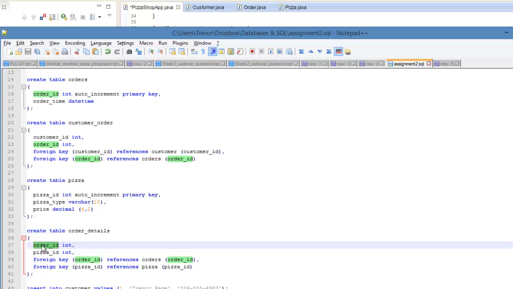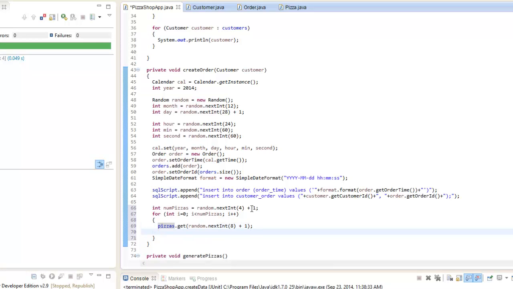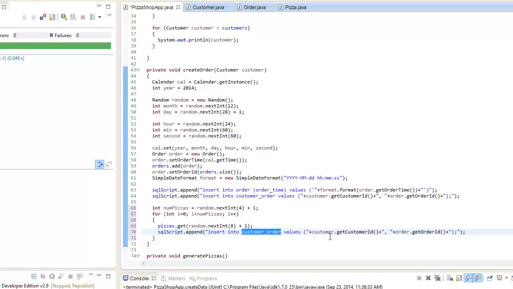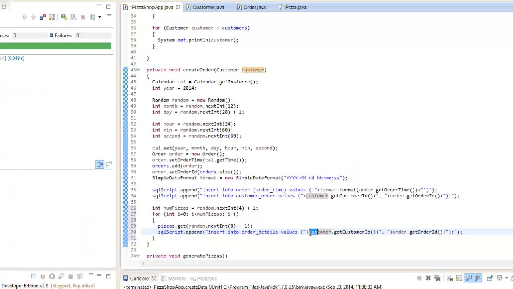details. So the order details requires an order ID and a pizza ID. So we will say something similar to this line, insert into order details. So first we need an order ID, which we can say order.getOrderID. And then we will also say the pizza ID. Well, this is actually what we want to do.